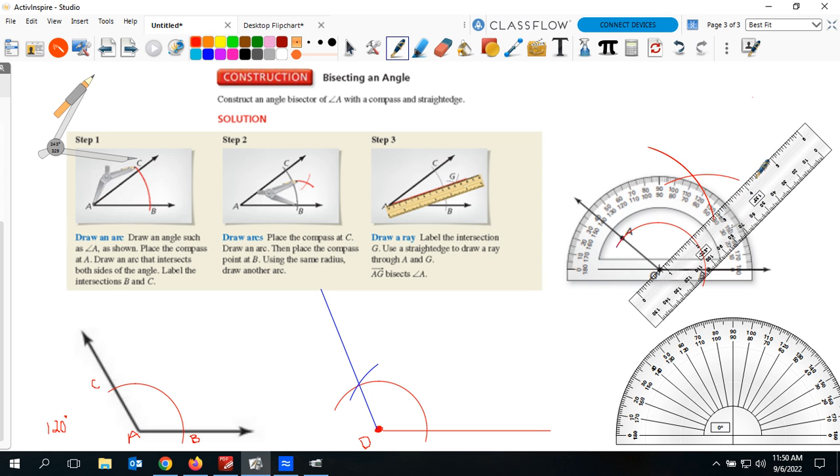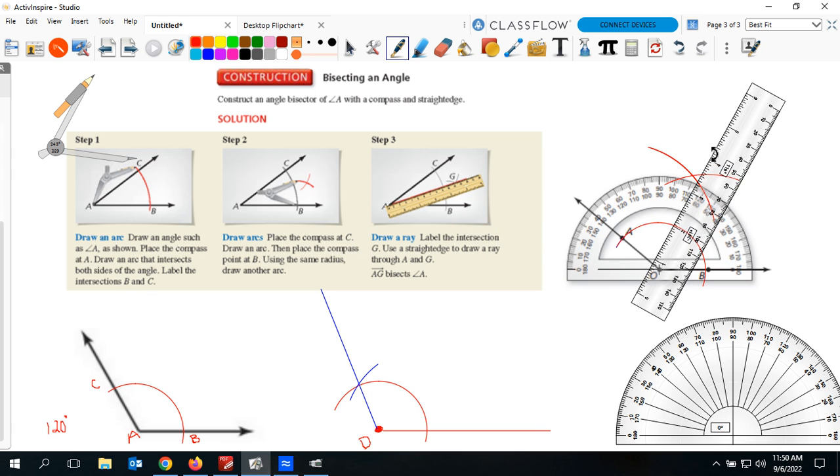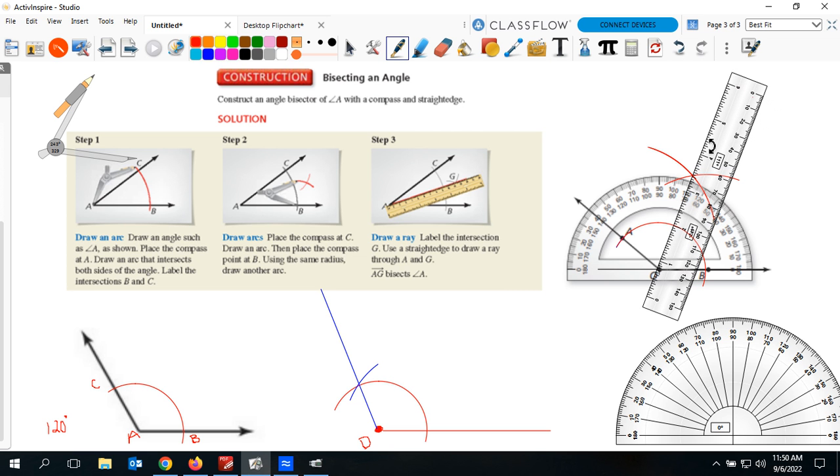So line up O with your straight edge and this crisscross here. O and the crisscross. And then you draw it. That looks fairly good. It's about there. Looks right. So start at O and then just draw a ray right up through it.